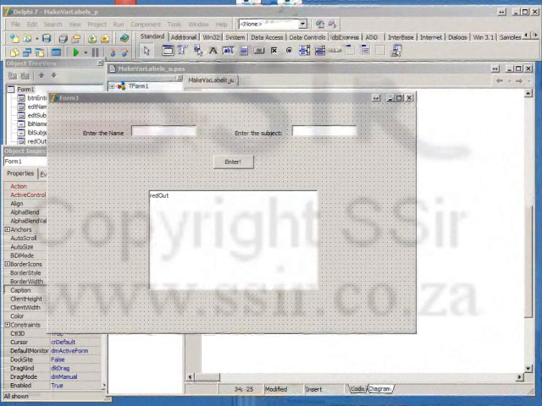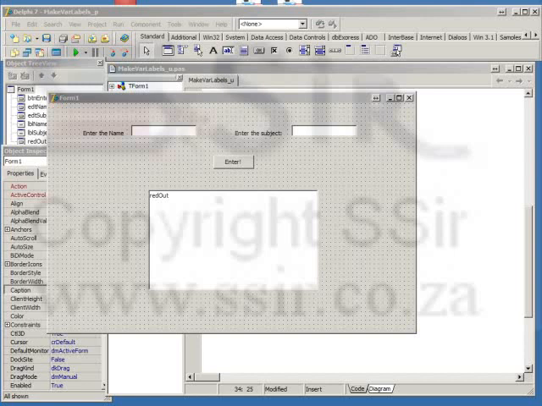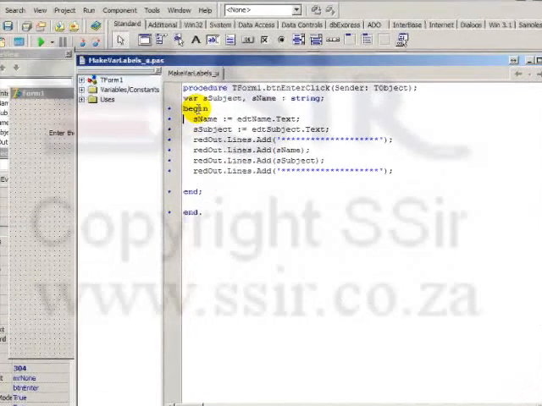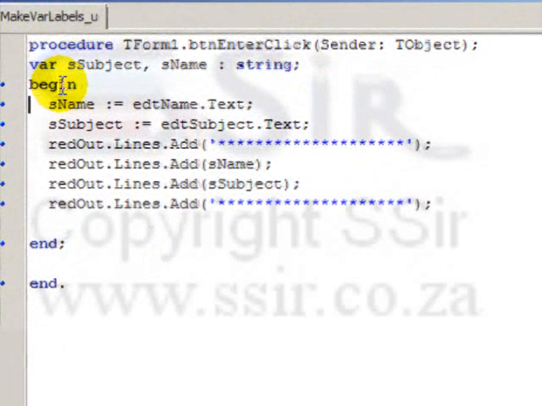In Delphi, information can be stored in variables, just the same way as we did in Scratch. Variables must be declared, and in this example I am going to declare them inside this button. We declare variables above the body of the code, which starts with the word begin, and below the heading of the procedure or the button that I'm in.